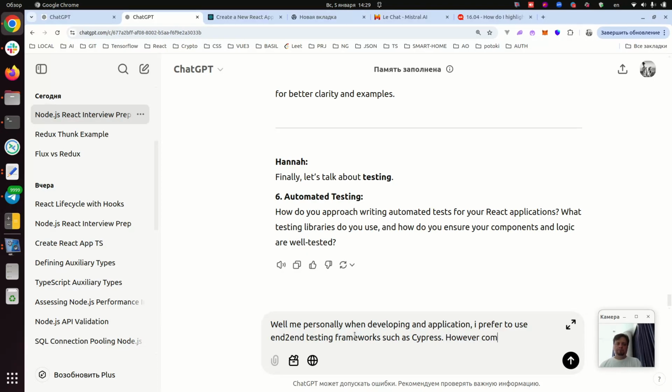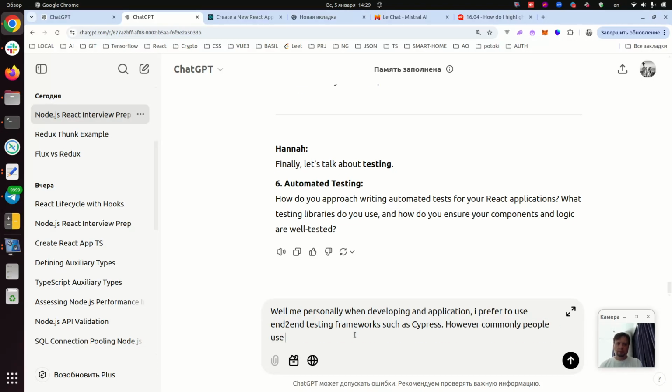However, commonly people use unit testing as well, using Jest and some, well, I'm not sure how it's called. DOM emulation. Mocking.